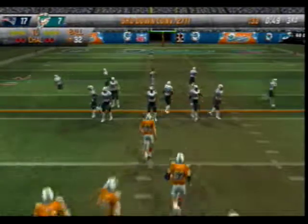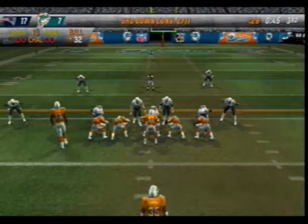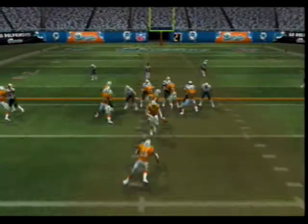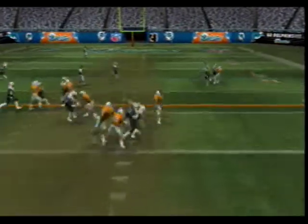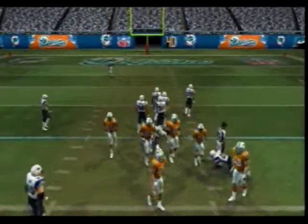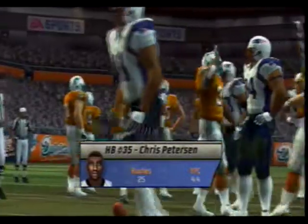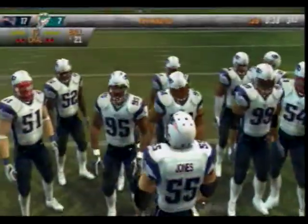On third down, they have to get it to the 29-yard line for a first down. The offense has had trouble moving the sticks on third down so far. Pulls them over. Johnson comes up to make the play at the 21. Peterson is having an outstanding day with over 100 yards rushing.